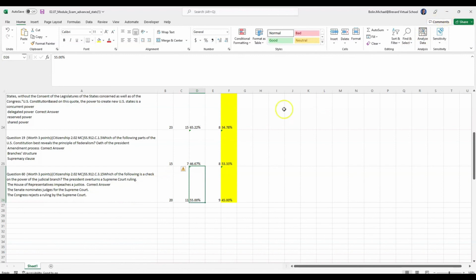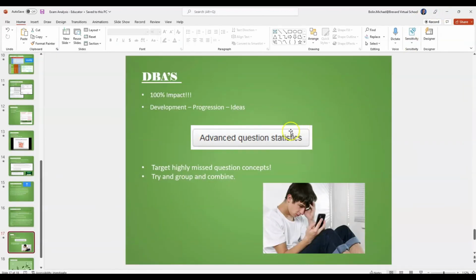So it's a little bit of going back to this, probably on a monthly or every 2-month basis, and looking at your data, pulling it down and saving it and looking at it. Okay, but 100% impact on those DBAs when it's really a concept that you can see that they're missing. So I hope that's helpful.